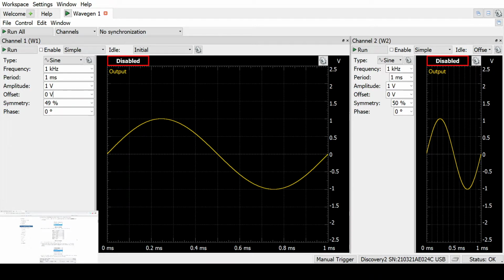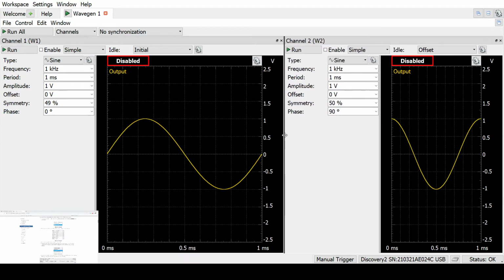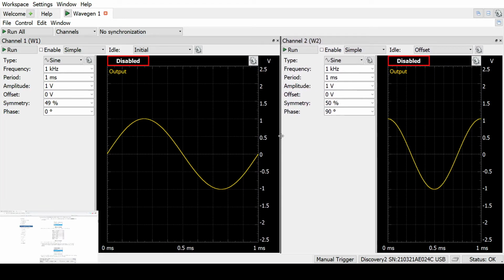Next, in channel number 2, we will change the phase to 90 degrees. So we will go to channel number 2 and make the phase to 90 degrees. Let's make this symmetric, evenly distributed, and then in the top toolbar, in the drop down to the right of the channels drop down, you will also need to select synchronize as shown below.